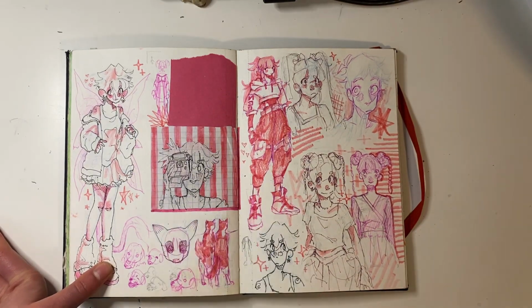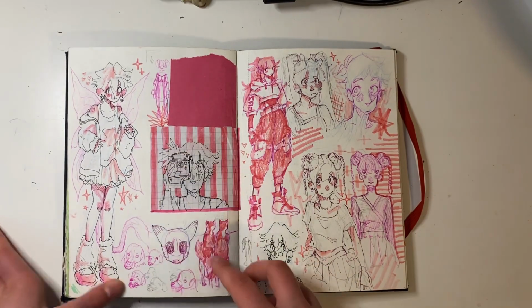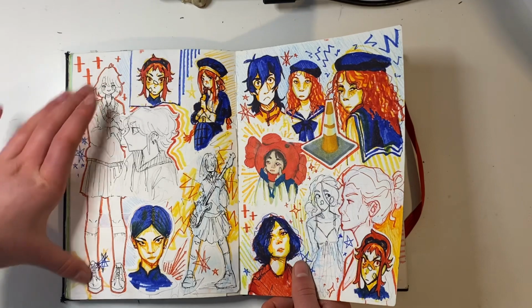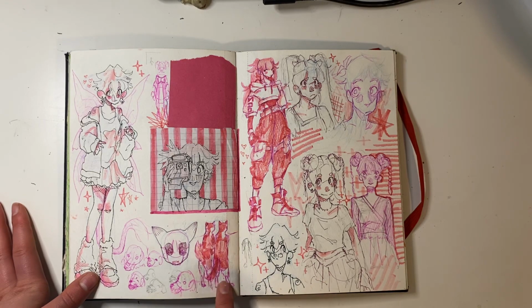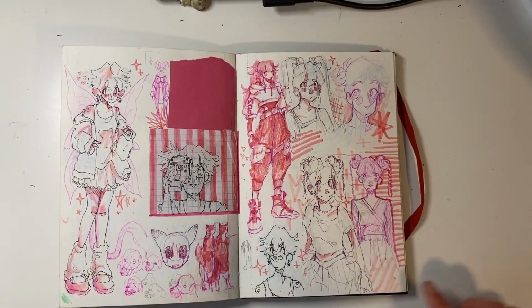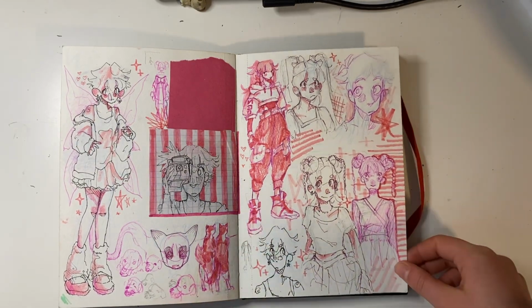Yet again, beautiful thin pen sketch. Whenever I do a full body drawing, I will always draw it again here because I've got the proportions right. We've got some cats. Just looking up. Yeah, I drew a really dramatic character. I don't know what her name is. If you have an idea for what her name could be, let me know.